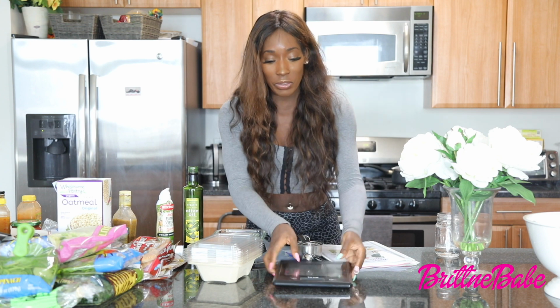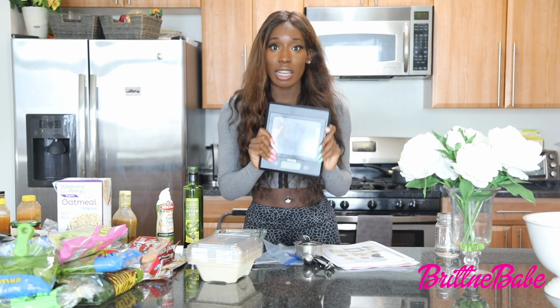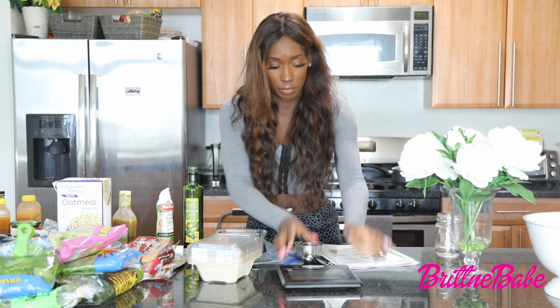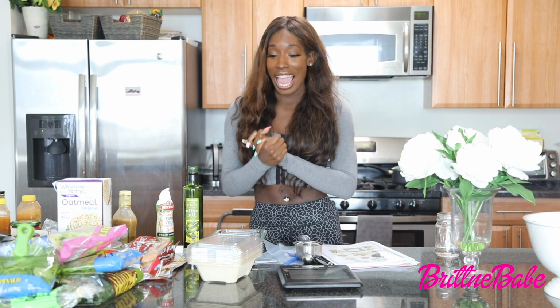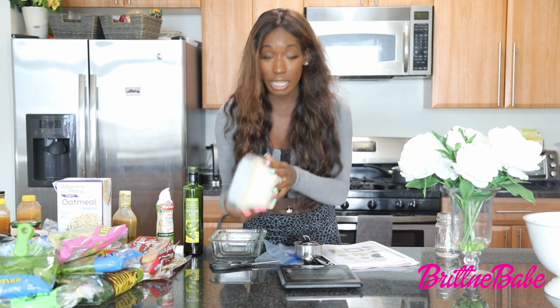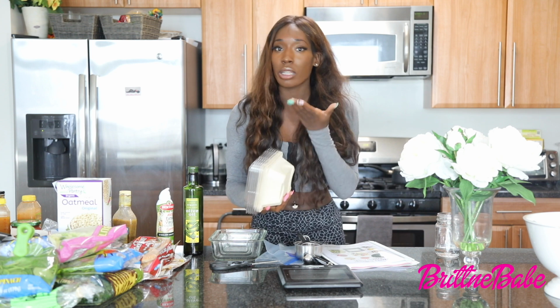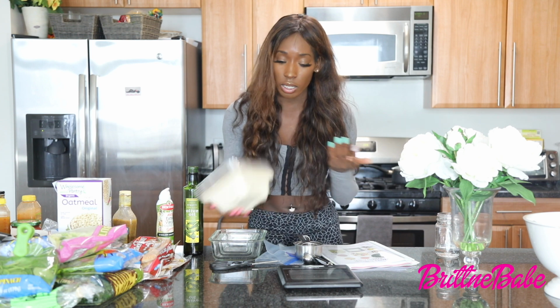So, let's talk about these utensils. Now, I have my food scale. This is super important for me. I use this to measure my protein, to weigh my protein. And I use these bins to pretty much store my food for the day. These are throwaways, so you don't have to wash them or keep them. You just throw them right away once you're done.